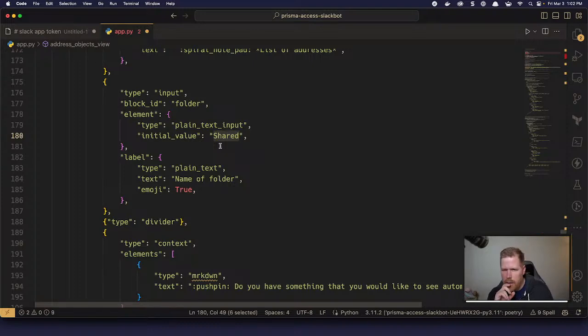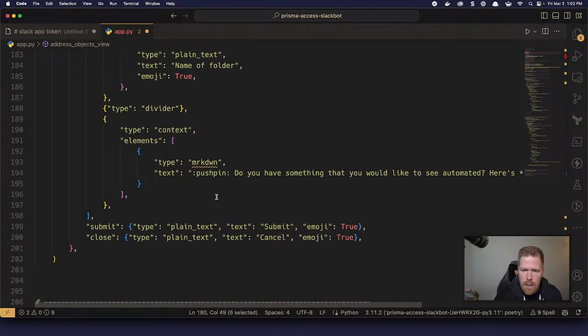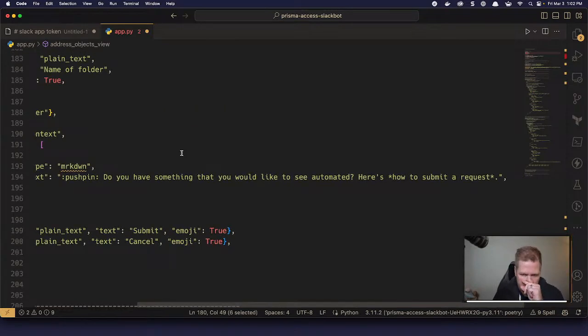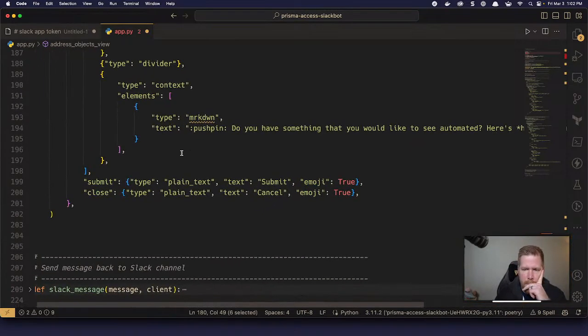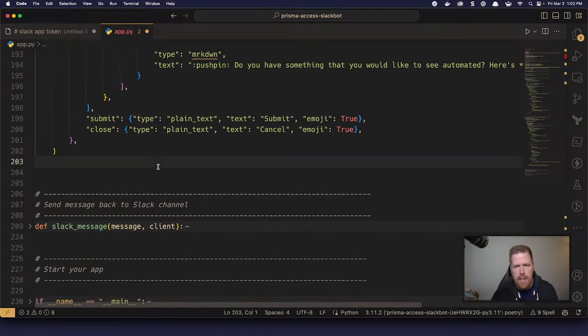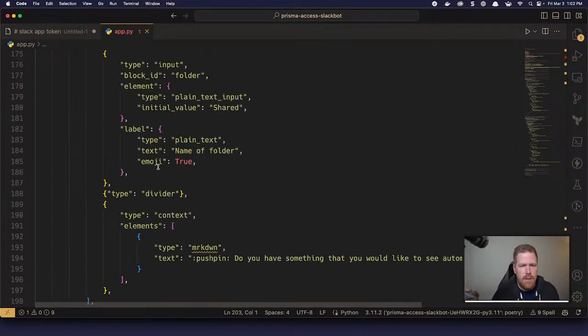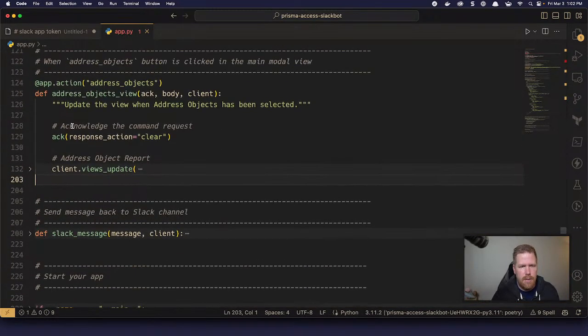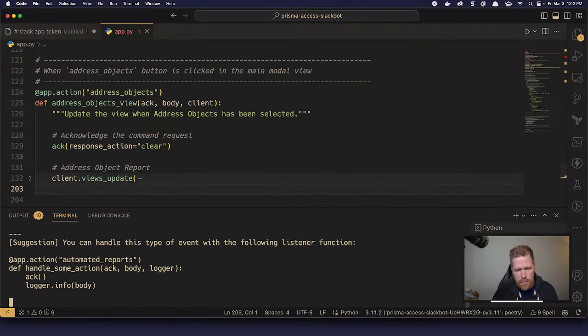There's another way of providing an example without actually populating it, but I think this is good enough. Then there's a divider, and it says, do you have something you'd like to see automated? Okay, that's fine. Submit, that's true. So this is our second view now. Let's run this and see what it actually comes out to.